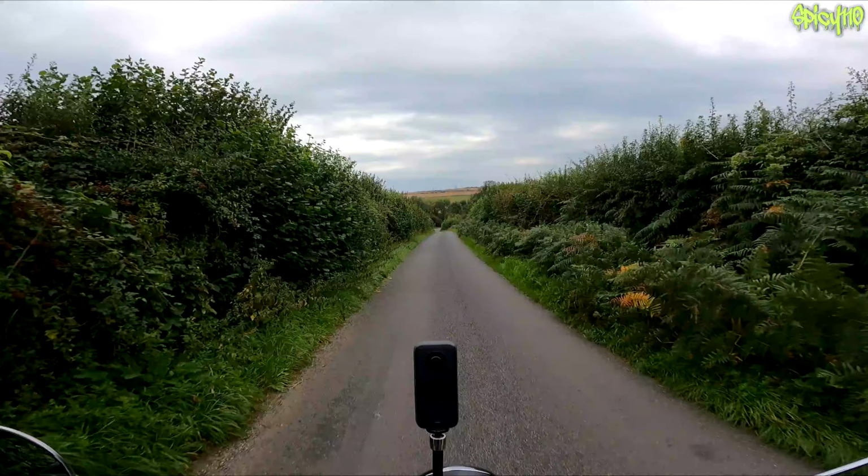I'm going to take this out of the city and get into some little country roads and have a bit of fun up there. In theory, I should really like this bike because, if you know me, I like small engine bikes. I like simplicity in bikes. Nothing too complicated. This is a 2018 Euro 4 bike, so it has got ABS brakes front and rear, which is quite nice. They weren't very expensive, or aren't very expensive, should we say. Only about £3 and a bit grand. I don't know what the current model price is like, because as I say, this is Euro 4, so it's not the up-to-date one.